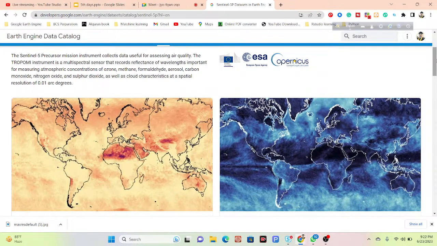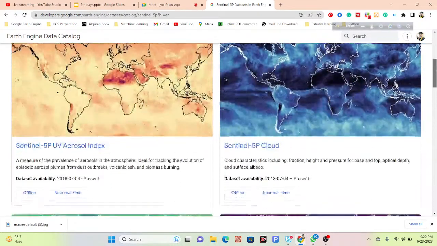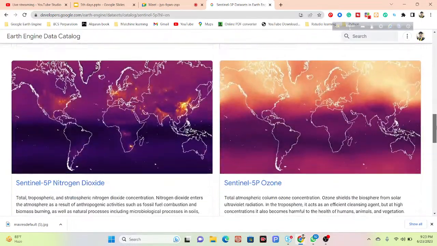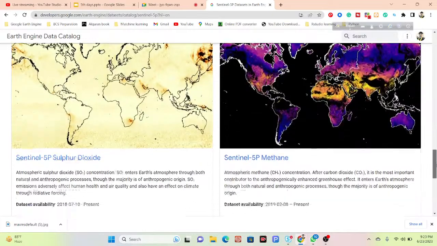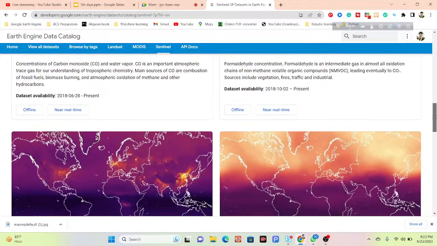The TROPOMI instrument is a multispectral sensor that records the reflectance of wavelengths important for measuring the atmospheric concentration of ozone, methane, formaldehyde, aerosol, carbon monoxide, nitrogen dioxide, and sulfur dioxide. All of these gases we can easily access from here as global datasets.